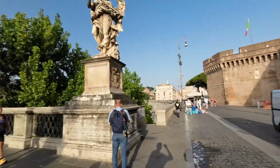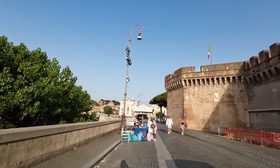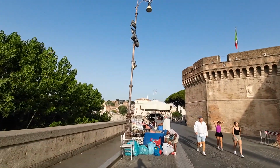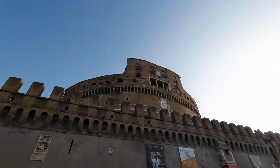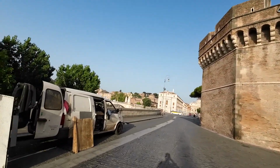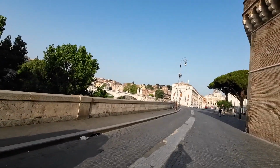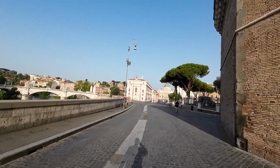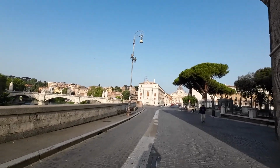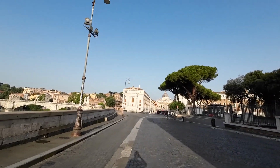Okay, we made it to all the stops. Now we gotta head towards Vatican City, the Vatican Museum. 17 minutes away. I got about 23 minutes. So I made it just in time. I had to rush through some of these sites because I thought I would have plenty of time, but I should have left earlier, especially since a lot of these sites was already swarming with tourists. I left around 6. I think I should have left around 5, maybe earlier. I might do that later. I'm staying 3 more nights.